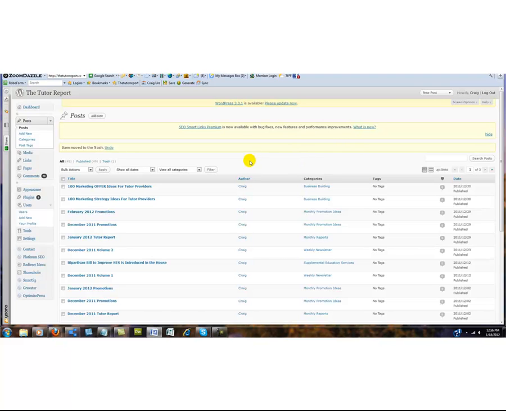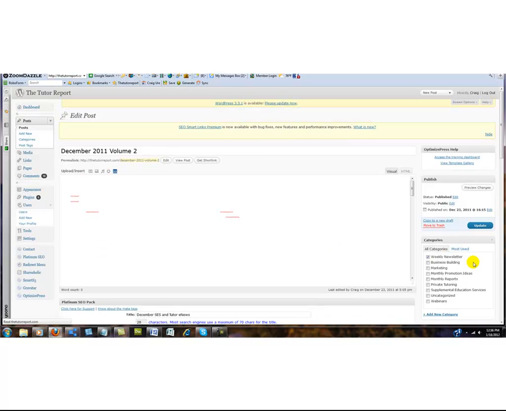So I've logged in here now, and the first thing on the document is to find the previous week's eNews post and open the post. Well, the last one that we did was December 2011 volume 2. So that was the last post that we did. So as per the instruction, find that and open it. So just click it to open it.